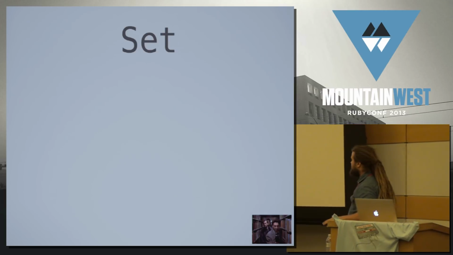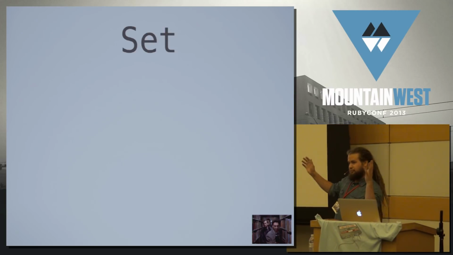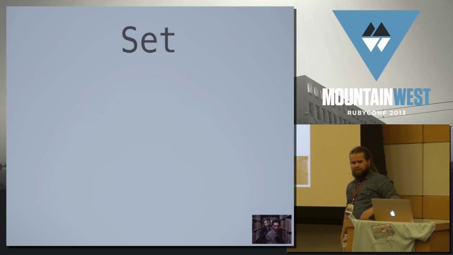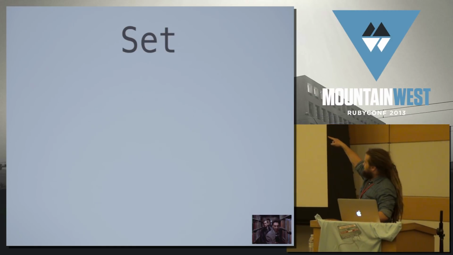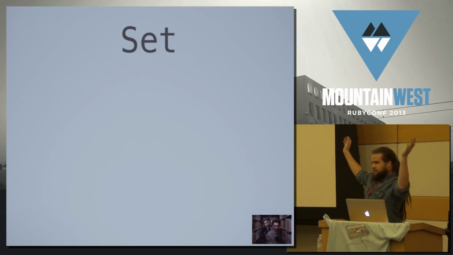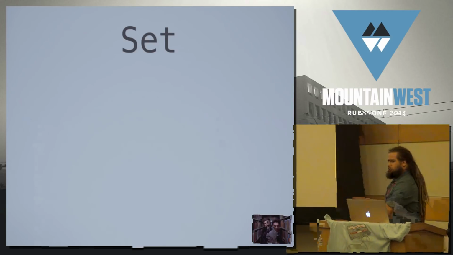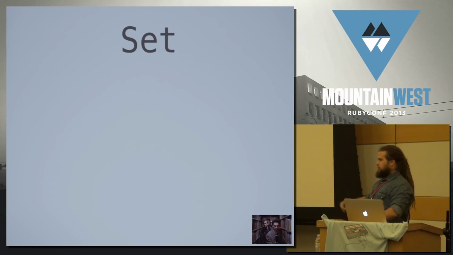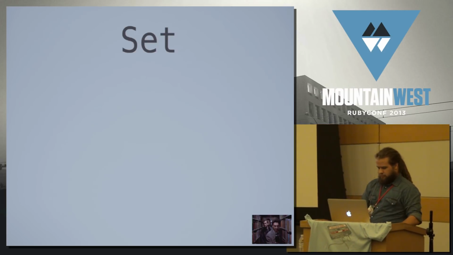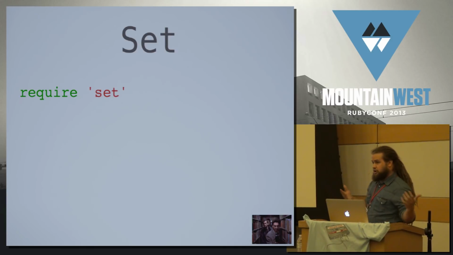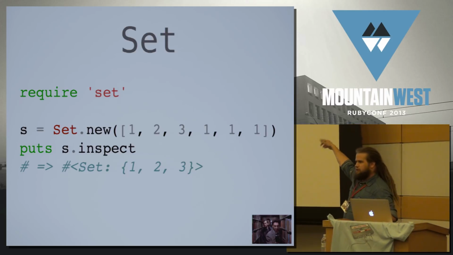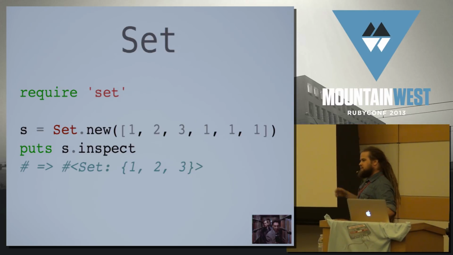All right, so Set. The Set data type. Everybody's probably used an array and just called unique on it, shoveled some values in, and then you want unique values. How about we use a Set? This comes with Ruby. It's free. You shovel things in like an array. You can iterate over it, but of course it's a set, so it enforces unique value constraints. If you put something in twice, it's not going to go in twice. So you require set. We can make a new Set, and see I've tried to put 1 in 4 times, but of course it only went in once.